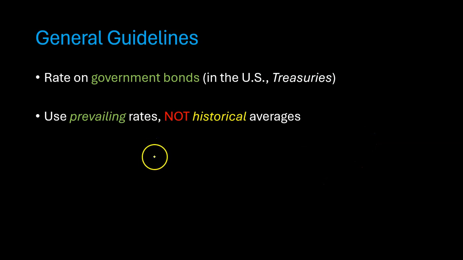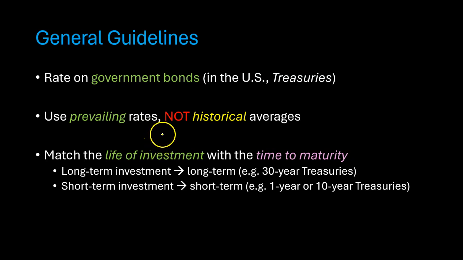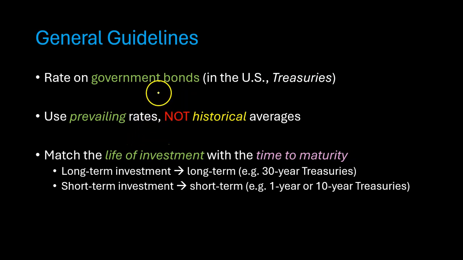This is a good segue into the third point, which is that you usually want to use the risk-free rate on a bond whose time to maturity matches with the life of the investment itself. If we are taking $100,000 from our equity holders and looking to invest it in a project whose useful life is only 5 years, the equity holders will say: I'm losing out on the opportunity to earn at least the risk-free return I could have earned on a 5-year treasury. If instead we were using that $100,000 to invest in a long-term 30-year project, the equity holders would argue they're losing out on the risk-free rate being offered by a 30-year treasury.